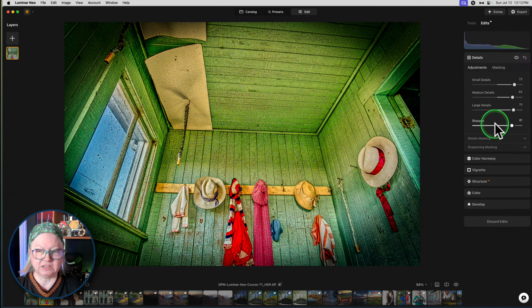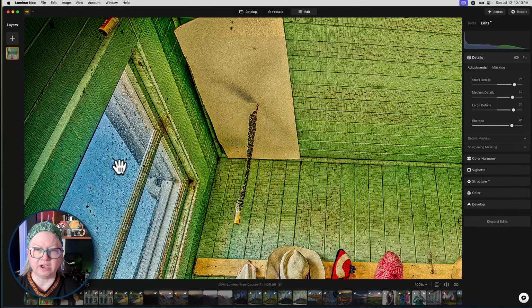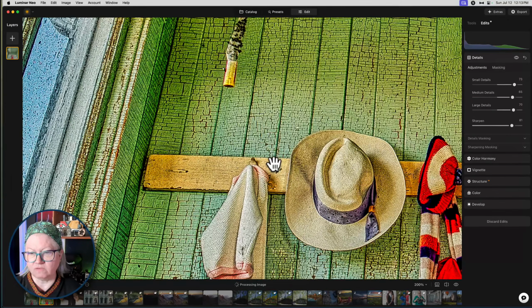If you're using Lightroom, structure is going to be like your clarity, and details will be your texture slider. We just have more options in Luminar for which kinds of details we want to use. When we zoom in, you can see the problem. When you have everything in your image hyper sharp, this is over sharpened. When you have everything so sharp that you start to sharpen the noise, you've gone too far.